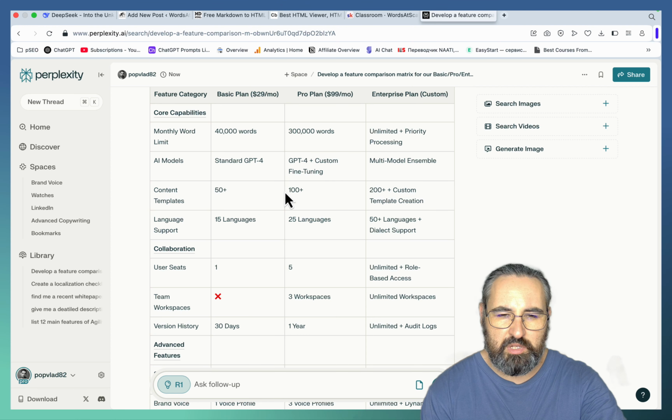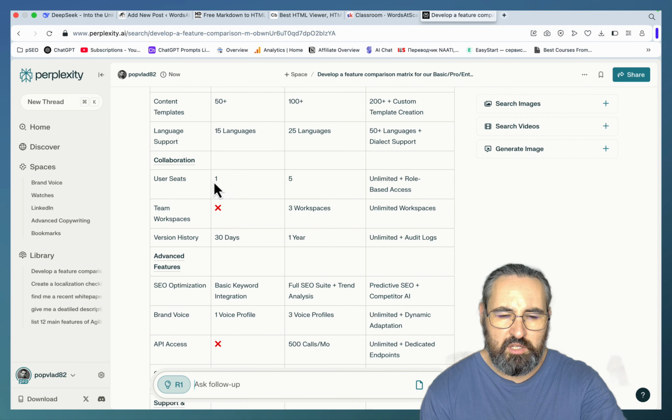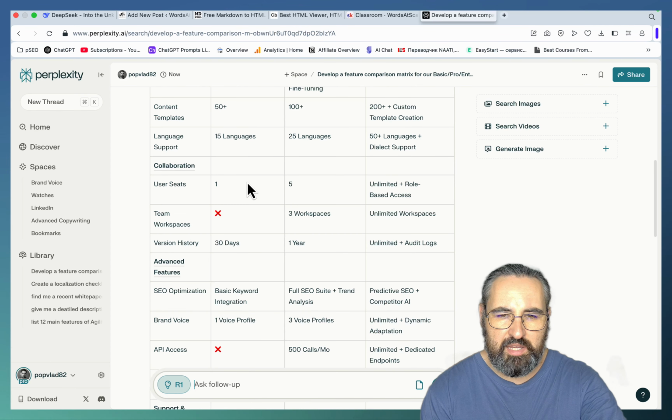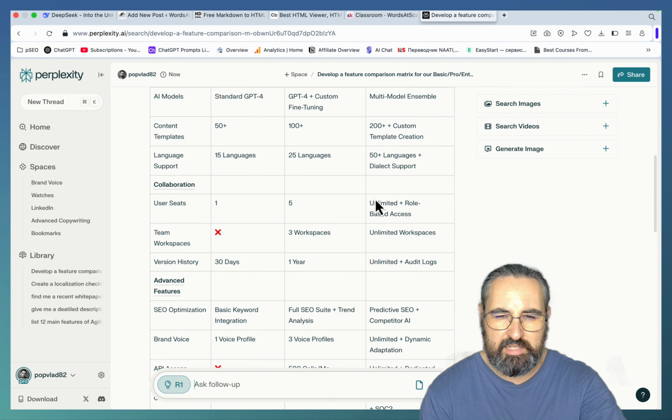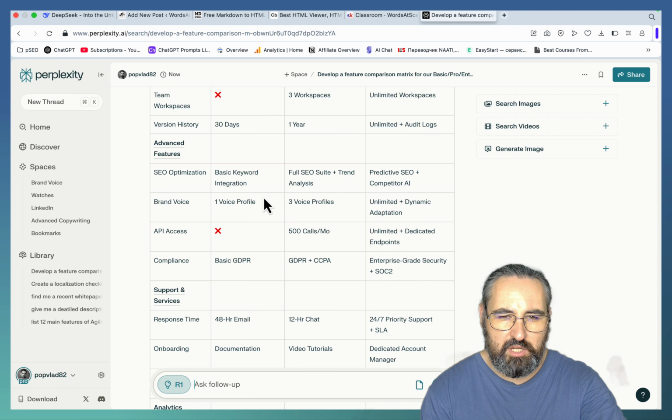So there should be a lot of content templates as well as multilingual support. User seats: just 1 for the basic plan, 5 for Pro, and unlimited for Enterprise. And it even suggests features like SEO optimization, basic keyword research, full SEO suite, predictive SEO and competitor AI. And this is split into different plans.